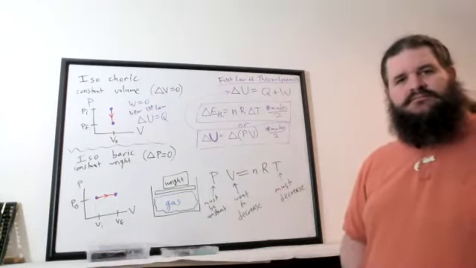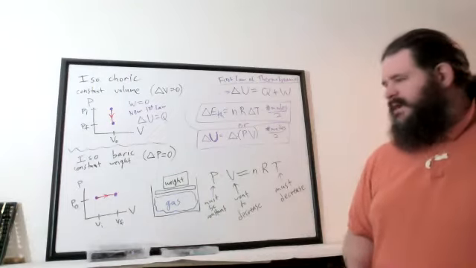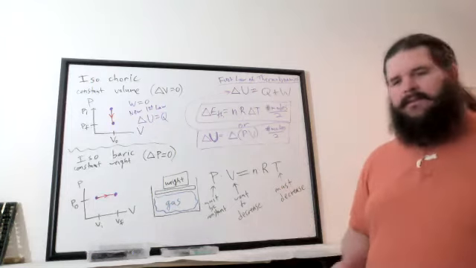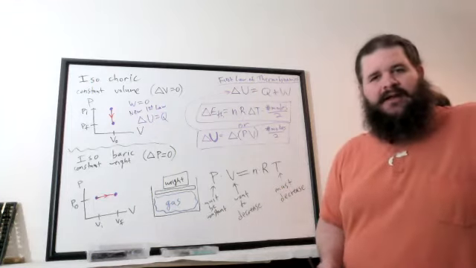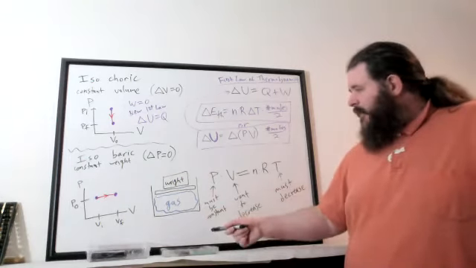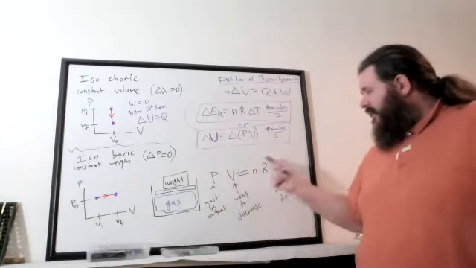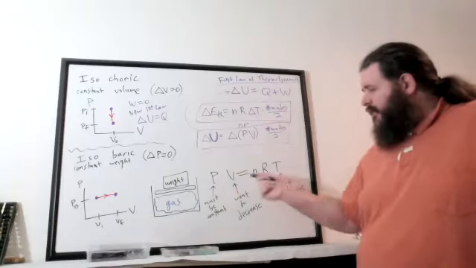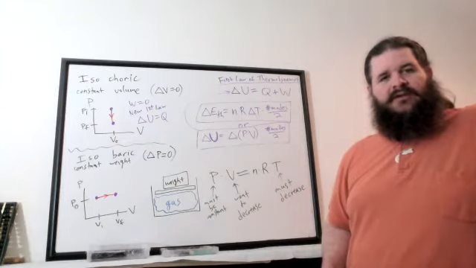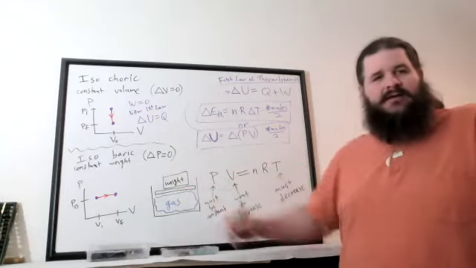The same way we did the other one, right? You just remove some heat. You put it in contact with an object colder than itself. Maybe dip the whole thing into an ice bath or something, a vat of icy water. That's going to cause heat to leave the gas. As the gas loses heat, it's going to get colder. Temperature decreasing causes the volume to decrease proportionally. So it's going to shrink into a smaller and smaller space, allowing the piston to descend.